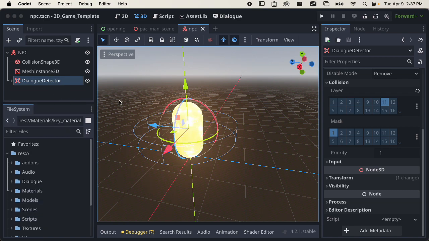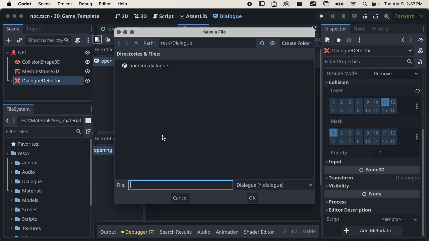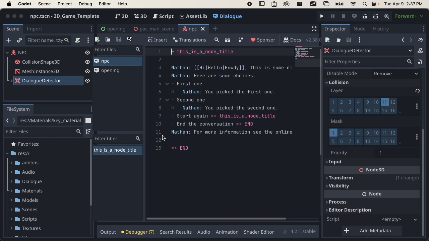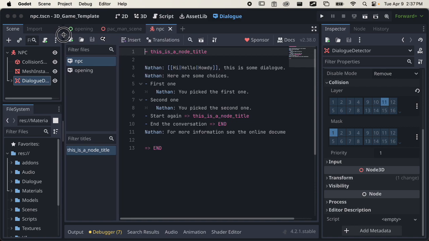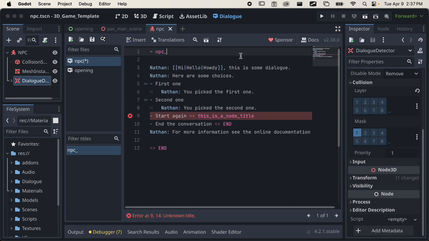So let's write our dialogue first. Let's go to the dialogue, and we'll make a new one, and we'll call this NPC. This is just generic. Of course, you can call this whatever you want. If you have multiple NPCs or multiple dialogues, call it whatever you want to match that. And let's actually give this a little bit of a dialogue tree. We'll leave out the state changes for now. We'll just make something simple, and then we'll bring it back later. So I'm going to call this NPC intro.